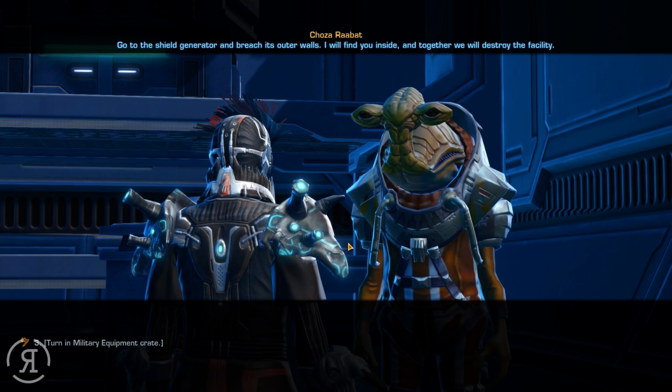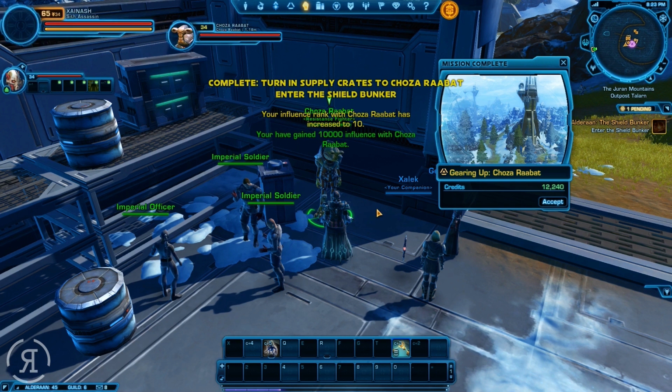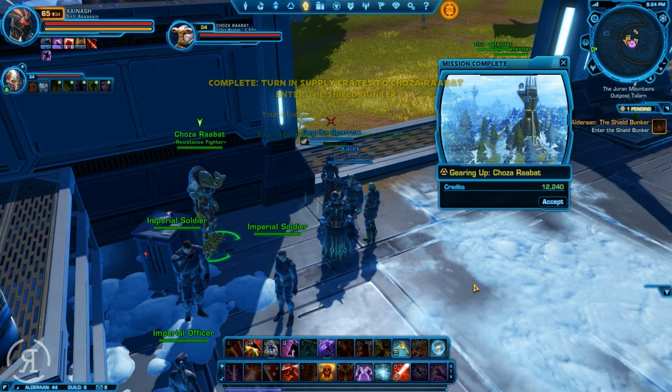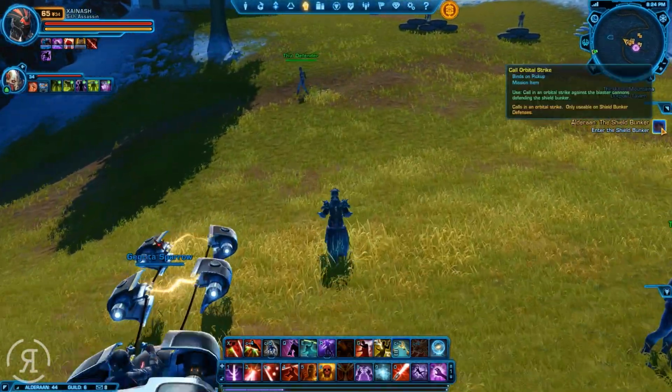We are finally ready. Go to the shield generator and breach its outer walls. I will find you inside, and together we will destroy the facility. Enter the shield bunker, and wow, we just gained 10,000 influence with that particular fellow. That's very, very nice indeed.